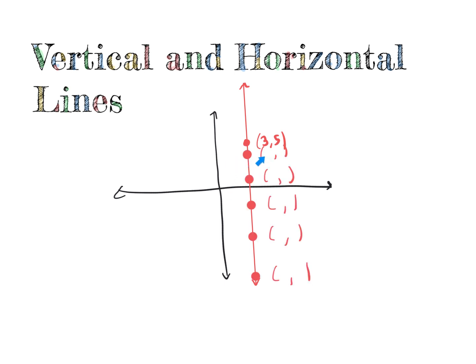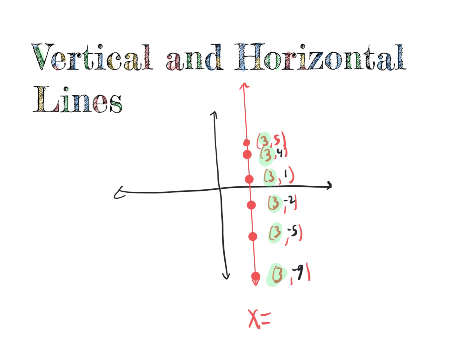Would you know the coordinates of these points without me saying anything? You should know one of the two coordinates for every one of these points, because for every point we have to go 3 to the right, and then maybe we go up 1 or 4, or 3 to the right and maybe then down 2, or down 5, or down 9. Well, what we notice is for a vertical line, all of the x coordinates are exactly the same.